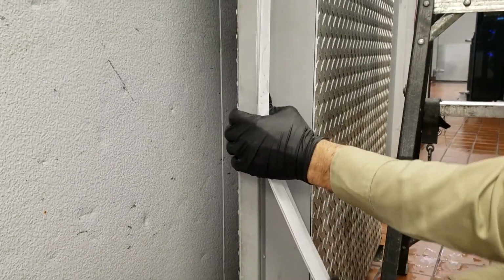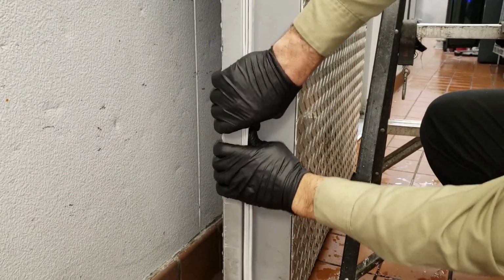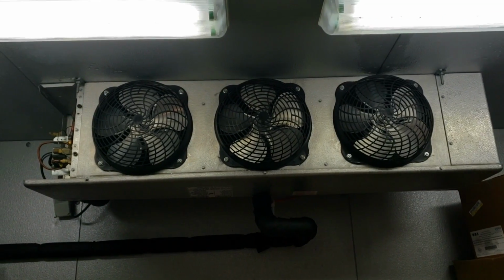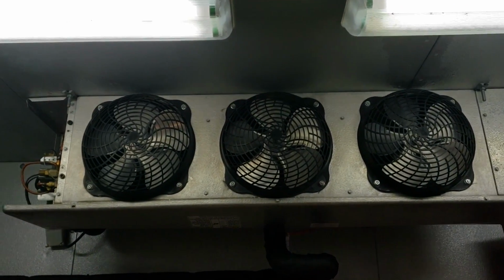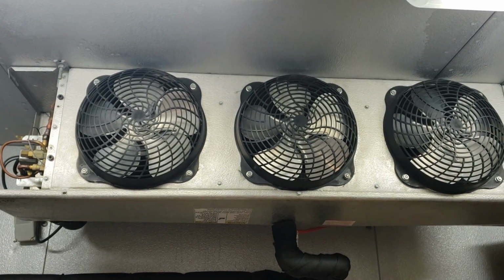Resistance right there. Alright, cool. And this is what we want. The fan should not turn on. See, the limit switches are working now.